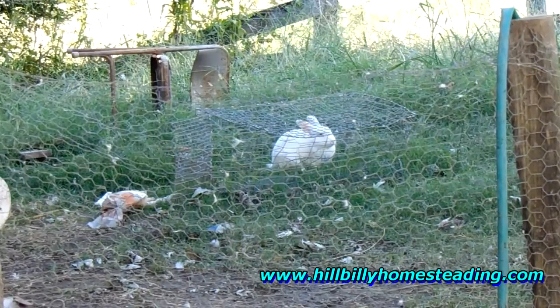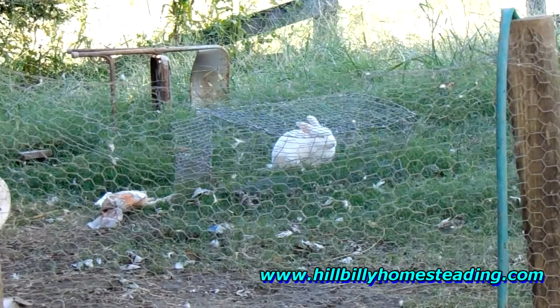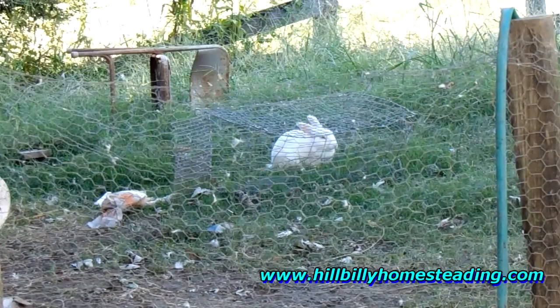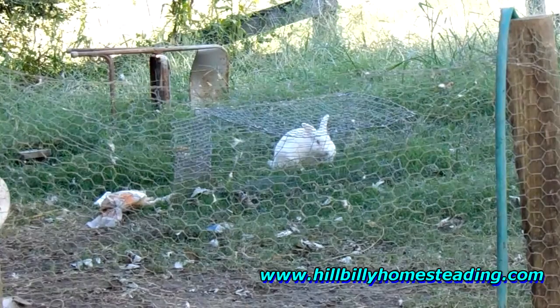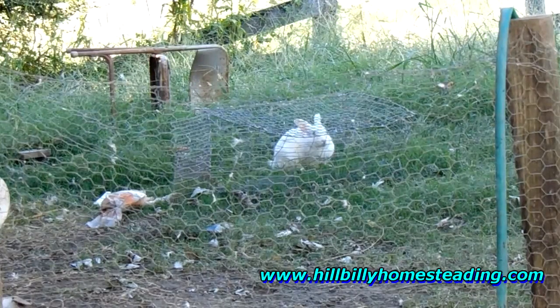That's why we have fans and what have you on the rabbits. Rabbits start to get miserable at 80 degrees. So, we have heat indexes in the neighborhood of 110 degrees pretty consistently through the month of July and part of August. And this is September now, but we just haven't got it caught up. But we're going to get all this stuff cleaned up, and the leaves are starting to fall, so it's all going to need to be raked up and what have you. But I mean, she's got the ducks to show you.